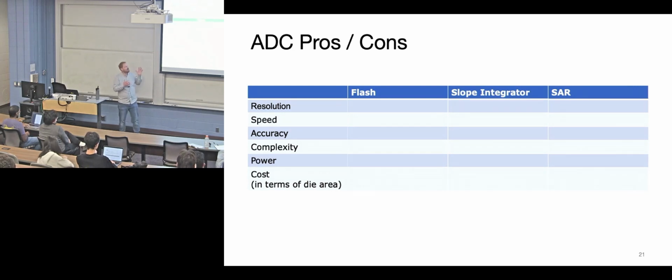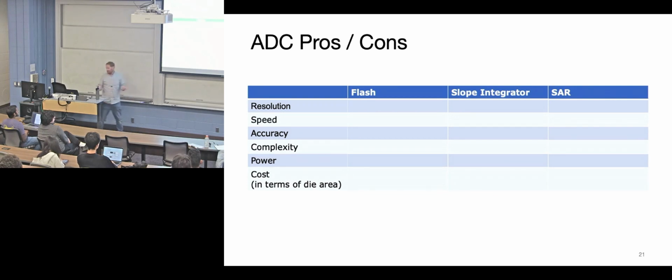And you're probably not going to have that much control over the type of ADC on your device. Most microcontroller manufacturers are just going to do a SAR ADC. It's a good trade-off between things. There are other types, but oftentimes they don't even tell you what it is. It only really comes into contention if you want to buy an external one. You want an ADC that doesn't meet the goals of your microcontroller, or you want to use a Raspberry Pi with an ADC, but Raspberry Pis don't have microcontrollers, so you're going to get an external ADC to work with your Pi. Maybe your platform just doesn't have it.